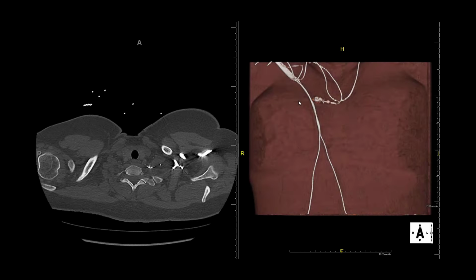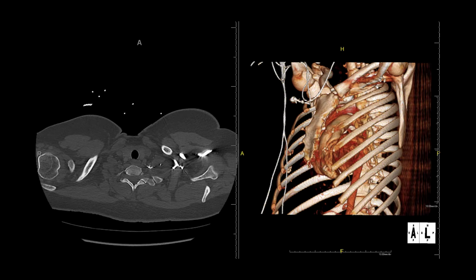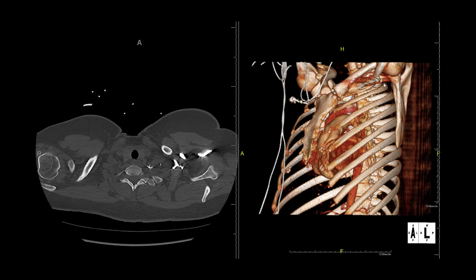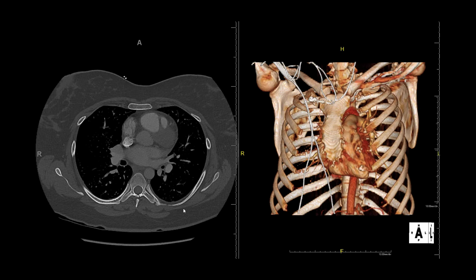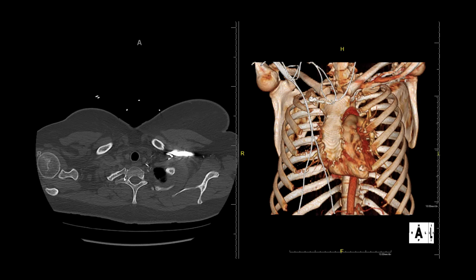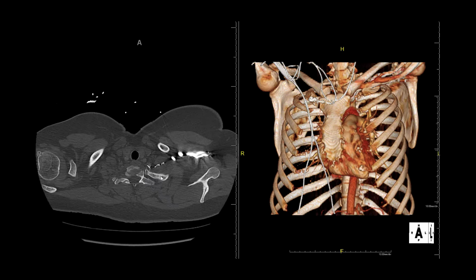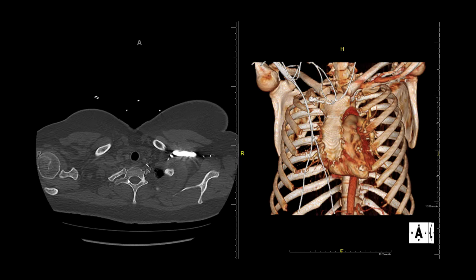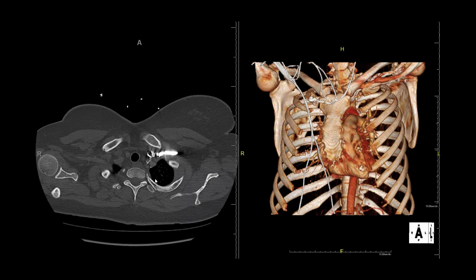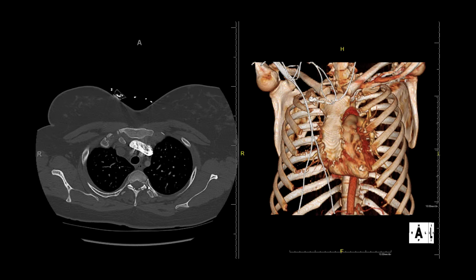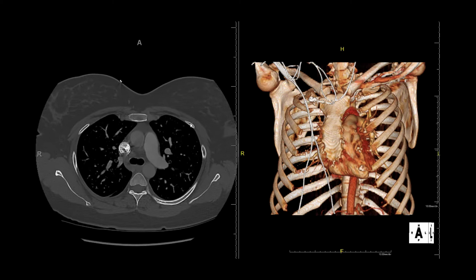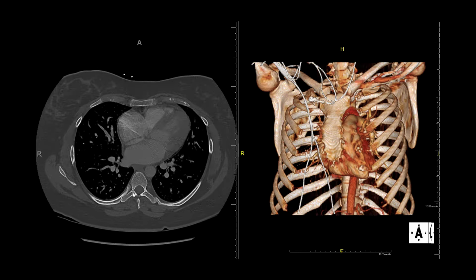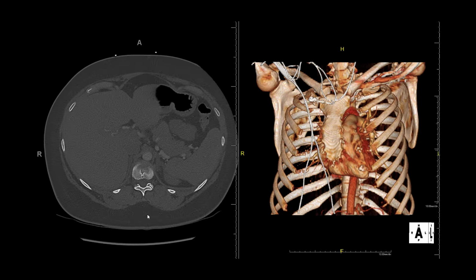So what you can see here is the ribs start high up, curve around the thorax, and then descend anteriorly. If we go from the top, we can see on each side, the right side and the patient's left side, that the ribs originate back here from the spine. First rib, the second rib, third rib, and as you're scrolling down, they take a turn, course inferiorly and anteriorly. Most patients have 12 paired ribs.